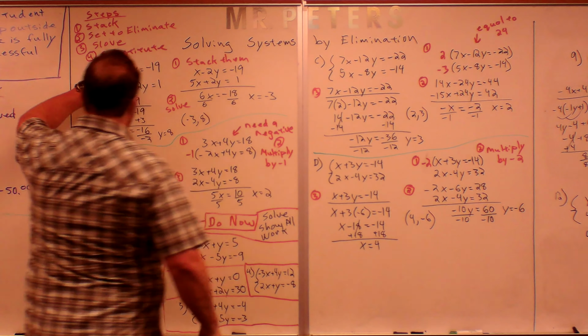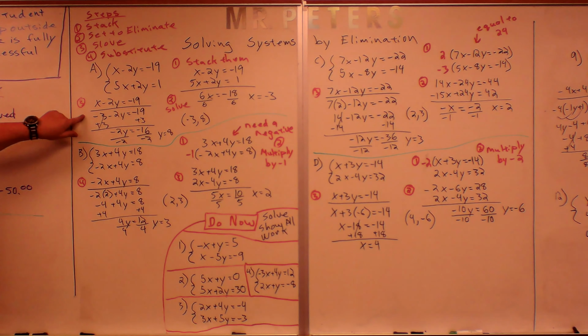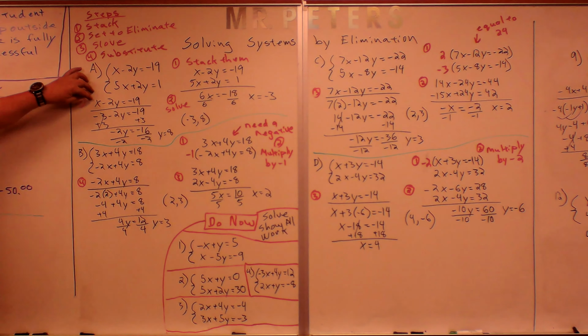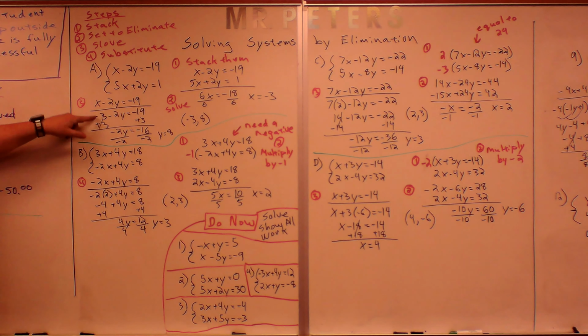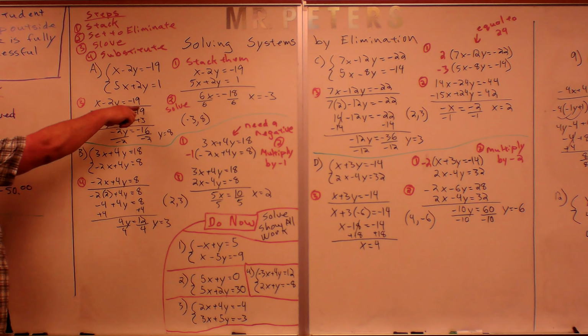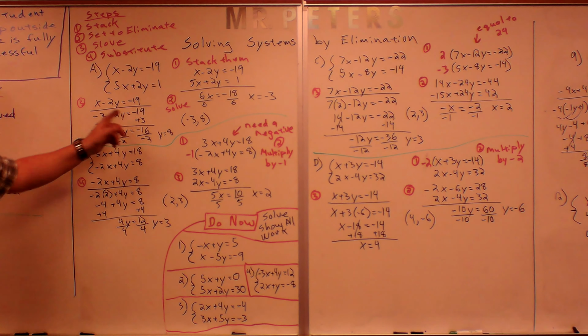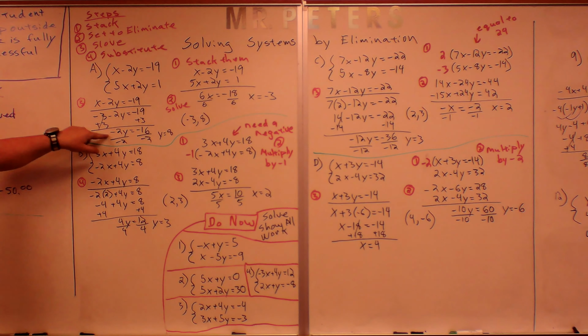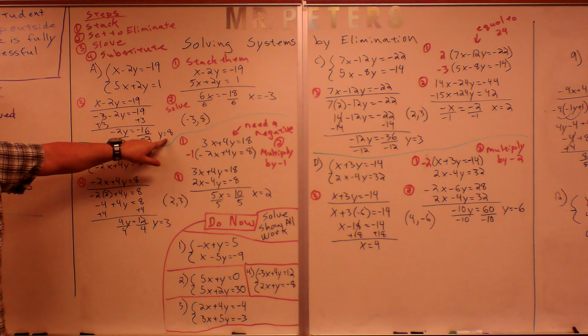So we go back to this equation, we write it. And remember this from last week? Write the equation, draw a line on it, and then take your x and substitute it in. So this x is negative 3, so I plug it in here, and then I solve for it. So negative 3, bring down the negative 2y minus 19. I added 3 to both sides. Negative 19 and 3, negative 16. Divide by negative 2. These are both negatives, so y equals 8.